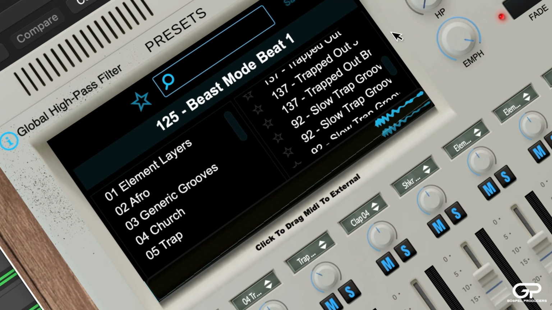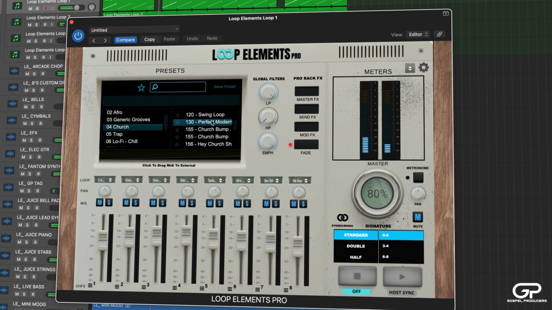So as you can see, if you're a live musician, Loop Elements is the perfect companion, especially if you're that guy that just uses loops live. You're not running stems, you're not doing all of that stuff. If you only use loops live, Loop Elements now is the best way to run loops live in a live performance or church service, whether you're touring, gigging, whatever. I'm excited to see you guys use it out in the field.